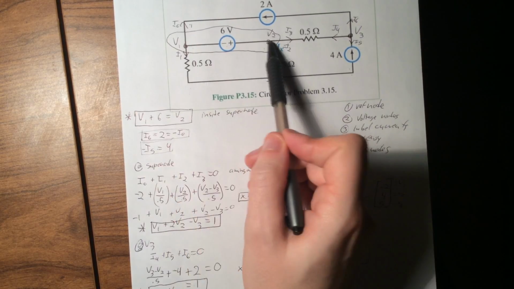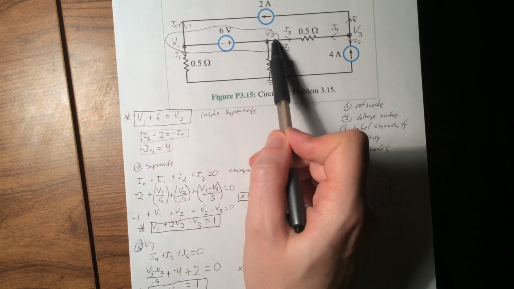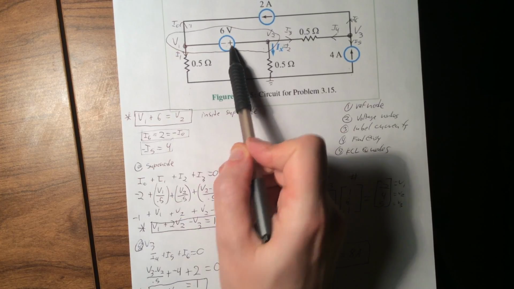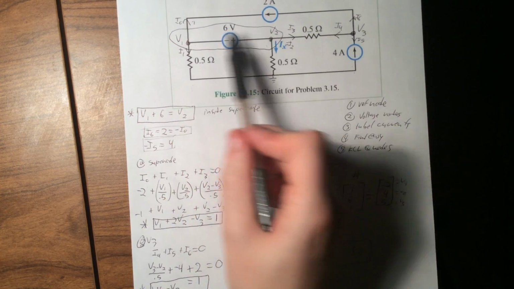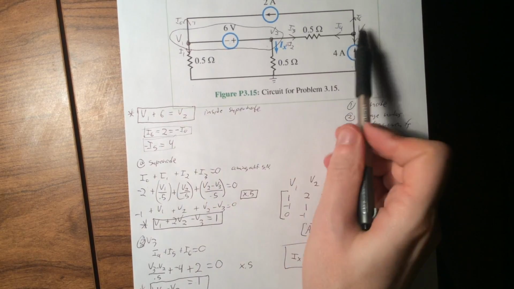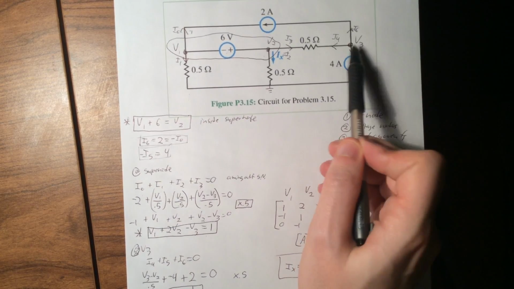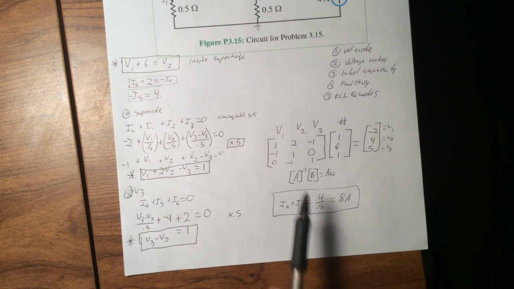However, this V1 does not equal V2. The stuff over here does not. There's a 6 added to it. That's why we use this equation here. But that part's the same. And then once we have over here, this V3 is how we traditionally have done them. This is just a normal node analysis there. 3 by 3 matrix, same thing.